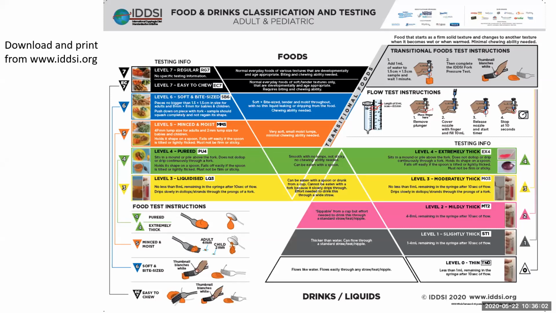If you look in the lower left corner and the upper right corner, there are icons to show you exactly which test methods and how to run those test methods. Many of these images should look familiar because I've included them in earlier parts of this presentation. So this one big poster, as complicated as it is when you first see it, it really has all the information you need on how to evaluate foods, what foods are supposed to look like, how the drinks are supposed to be, and what test methods to run to produce food to the IDDSI standards.